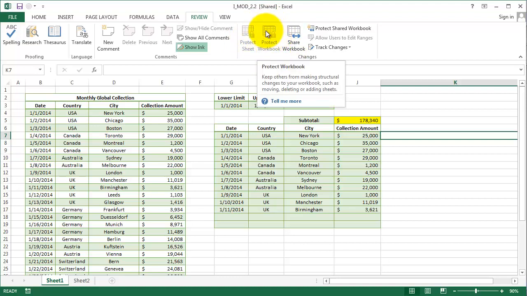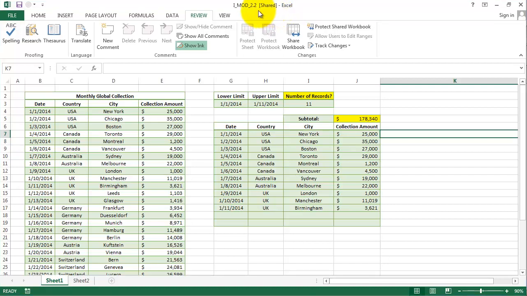Now if you notice here, Protect Sheet and Protect Workbook are gone. They're not available anymore. It's just Share Workbook that is there. If you already protected the workbook and worksheet, it will come in the same mode. I explained in the last module, Protect Sheet, then Protect Workbook, and this one was Share Workbook. And if you notice on the top, because I shared it, it's coming as module 2.2 shared, because I just shared the whole workbook. So we'll see you in the next video with other formulas and exercises.